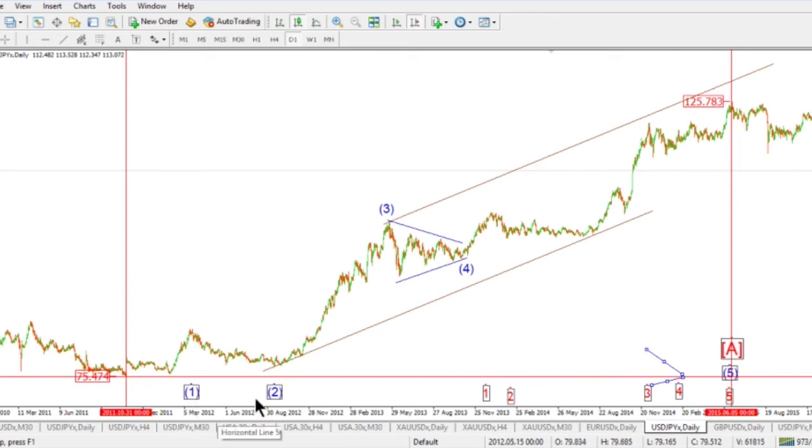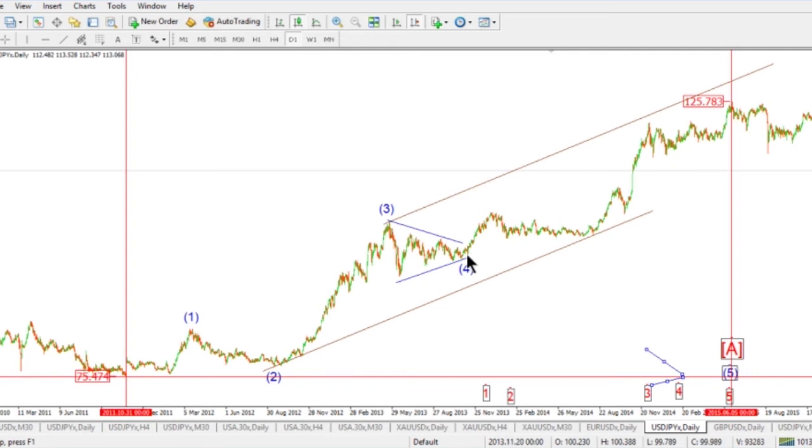So before wave 3 comes wave 2. So we can label that wave 2. This retracement was quite a large retracement of the first wave up. So we can take wave 1 and label it at that first impulsive rise off the low. And if you look at wave 1, you had an immediate impulsive rise. So 1, 2, 3, 4, 5. So wave 1 breaks up into 5. Wave 2 breaks into 3, A, B, and C to the low. Then wave 3, it's an extended wave 3, so there's 5 waves and probably a third wave extension in there. Wave 4, a contracting triangle.